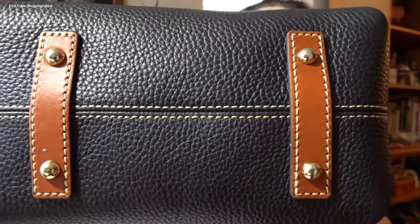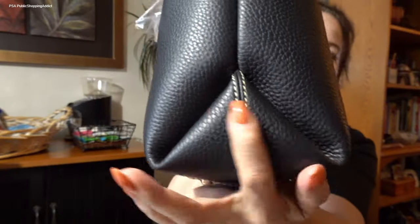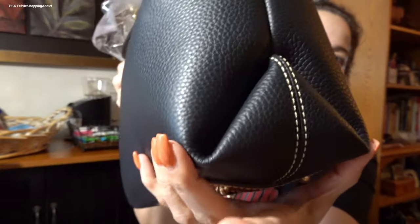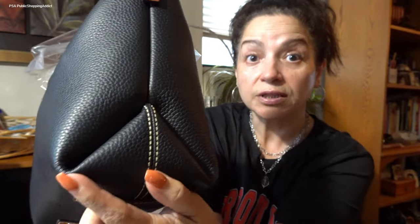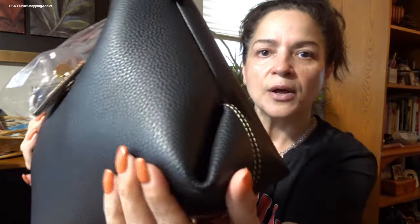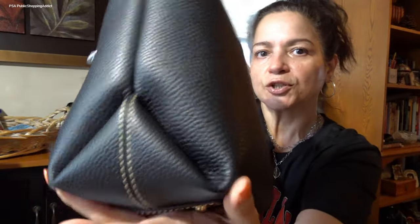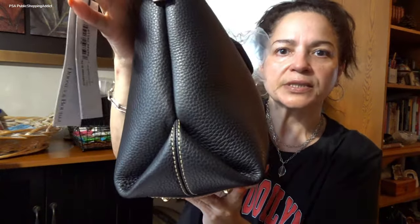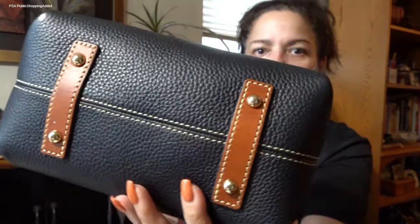So that's the bottom with the strip of leather and the feet. I love this tuck detail right here - that is really, really nice. What I like about this bag is it's not really super pointy, because if it's super pointy this is going to wear out, but it's a nice soft turn to the leather right there. It's like that little envelope style, and look at the contrast stitching right there. Really pretty.